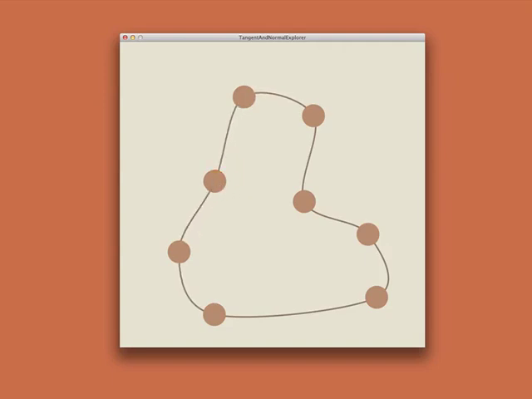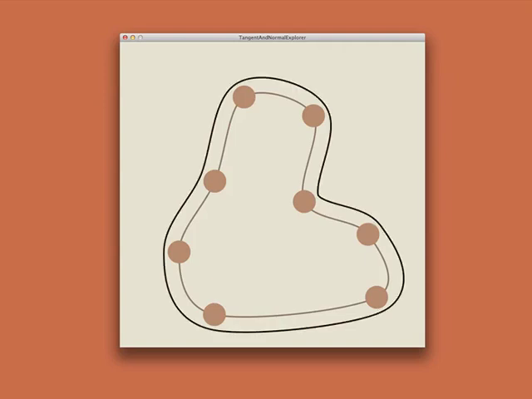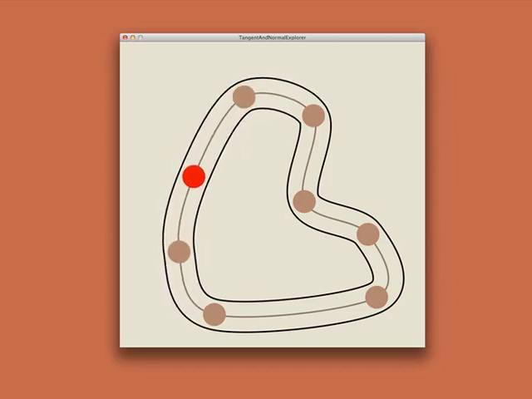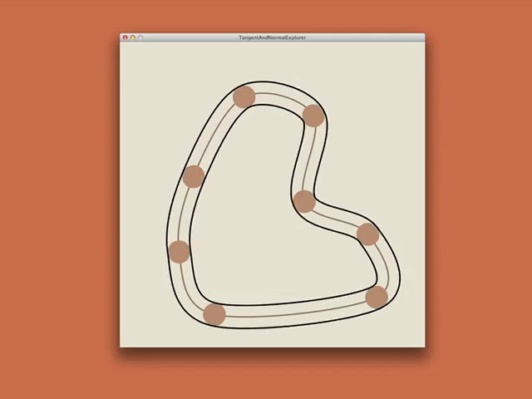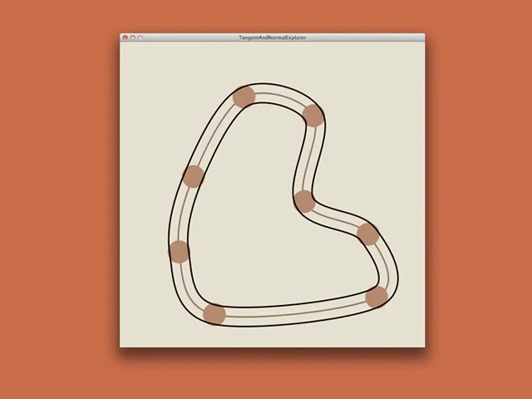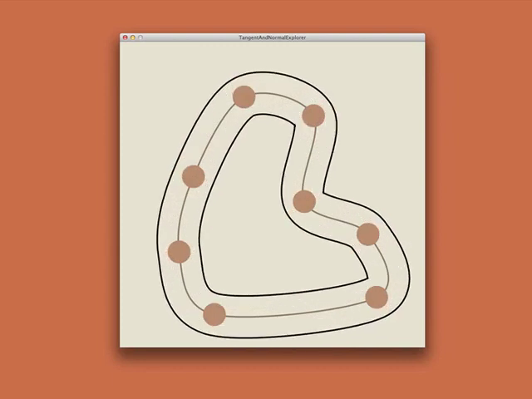In this sketch I can draw the offset curves. Here's the outer offset curve, and here's the inner. And you can see that they're like the edges of a road given the center line. As I move the center line around, the offsets follow it nice and smoothly. This is the beauty of offset curves. I can even pull them in more tightly, or I can make them go further away from the curve itself.